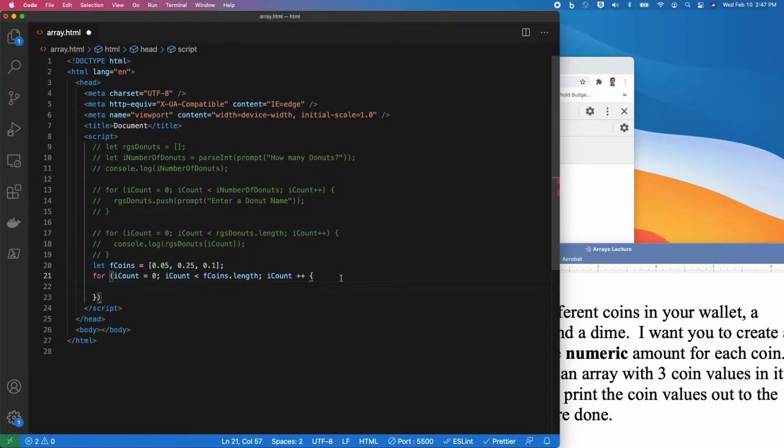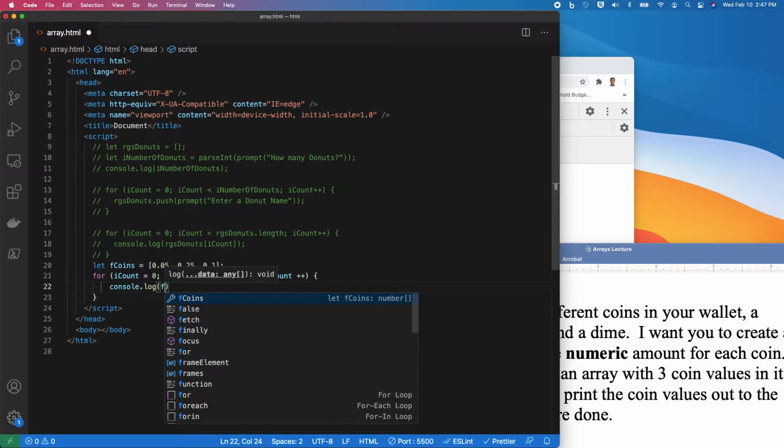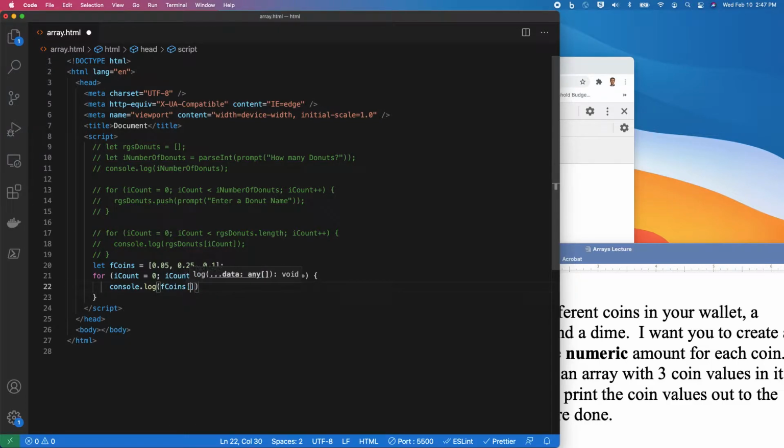Oops, I put some syntax there that I did not want. All right. And then I could either do a console.log or a document.write. Either one of those would be fine. I'll do a console.log, and I will do fCoins, and then the index each time we loop through, which is iCount.